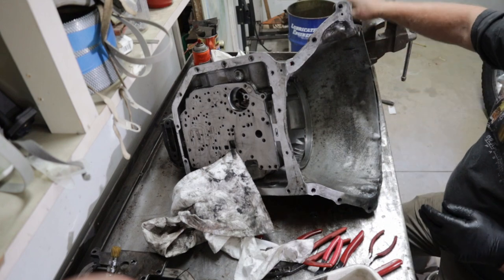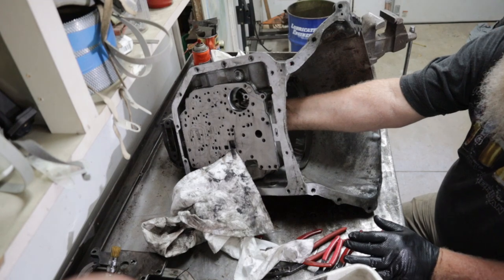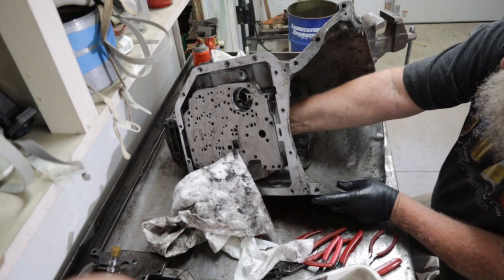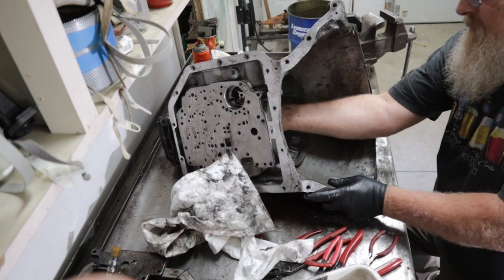Spent all that time looking for my flashlight and it's sitting right there. Come on, you should come out.